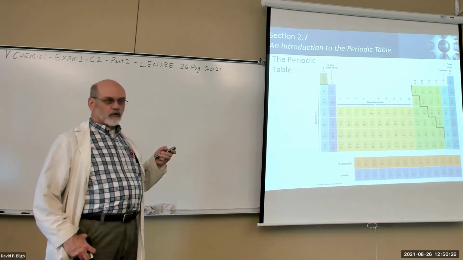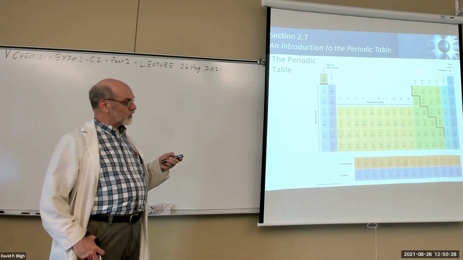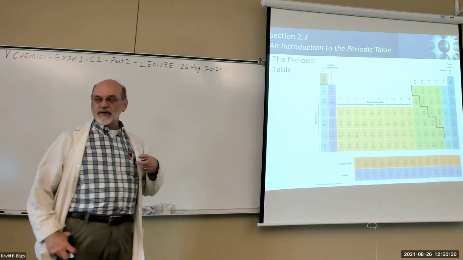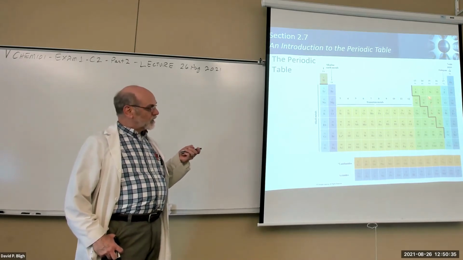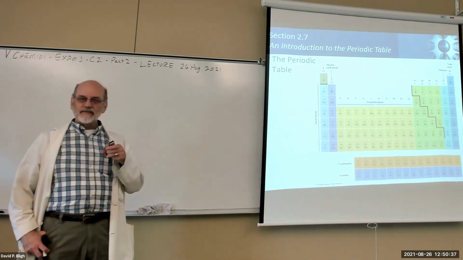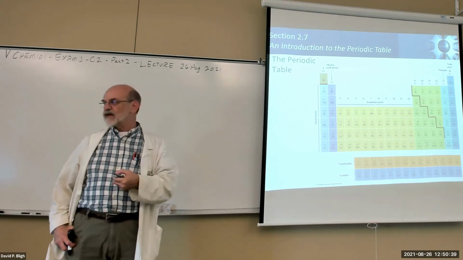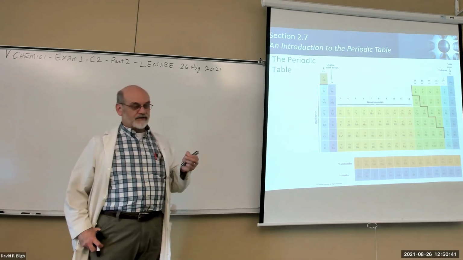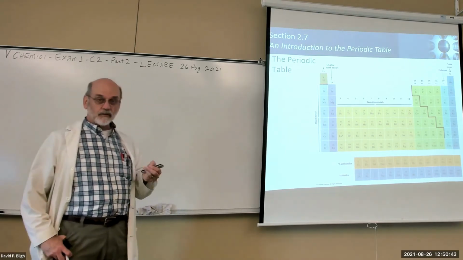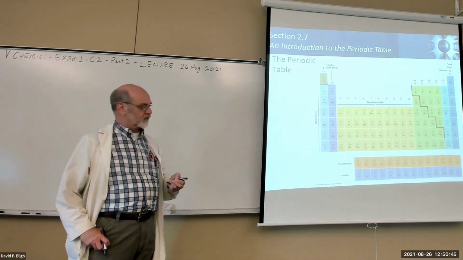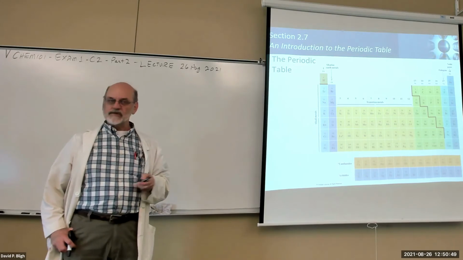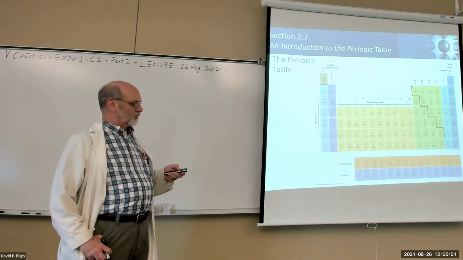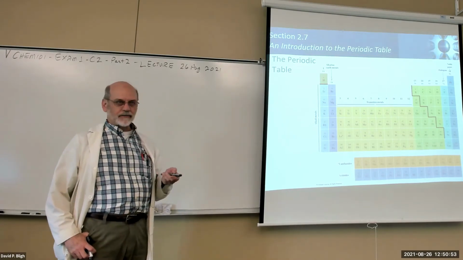We also have groups, and the groups are vertical in the way the periodic chart is arranged now. These groups have elements in them that are similar in chemical behavior. They're not exactly the same, but they're very similar. And there's a reason for that. We'll get to that eventually. And some of these groups have names, probably grandfathered in from ancient times.